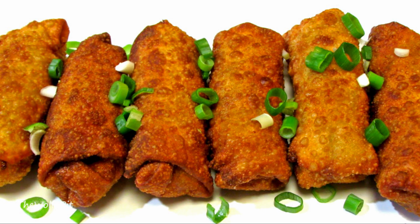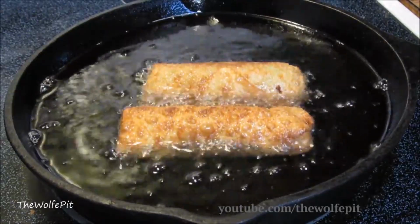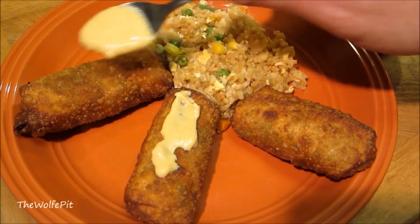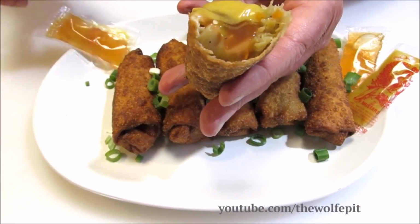I absolutely love crispy and delicious Chinese egg rolls, whether I eat them in a restaurant, order takeout, or make them myself at home, which homemade is always better. But I have to have the pungent, spicy, blow open your nasal cavity Chinese hot mustard. And the sweet and slightly tangy duck sauce.